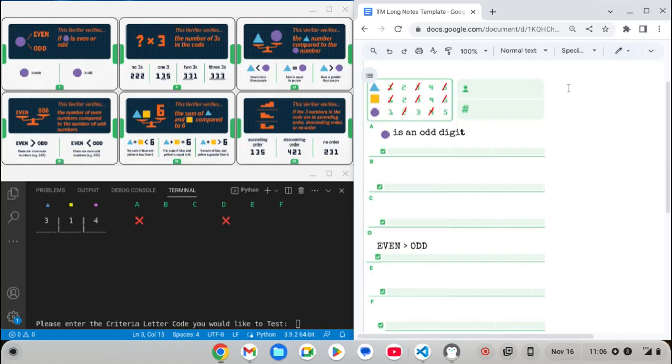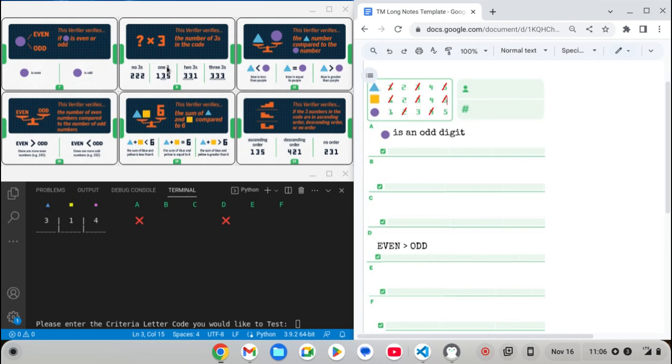Okay. Well, we do have criteria card B asking if there's a 3. Well, at this point, since there's only one odd, it's either there or not. And thus, if it is, great, it's a 3. If not, then it would default to either a 1 or a 5.